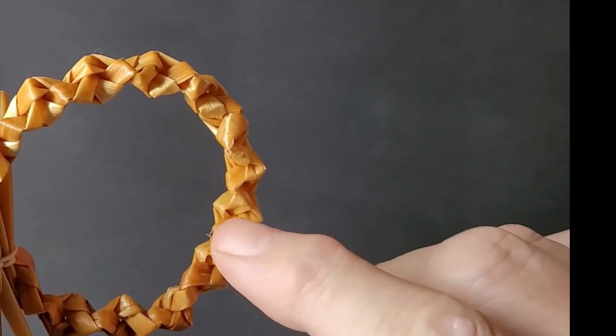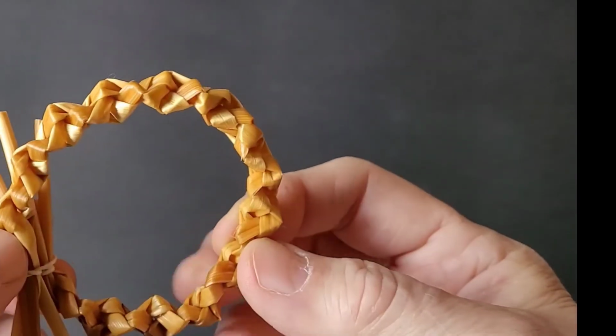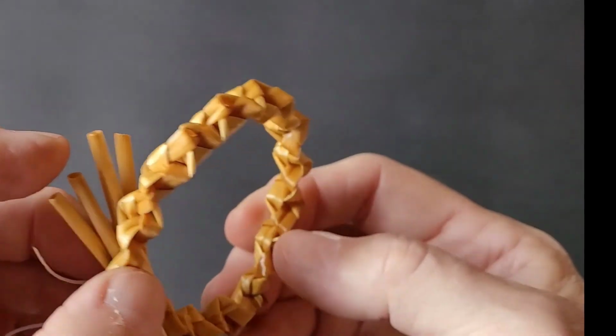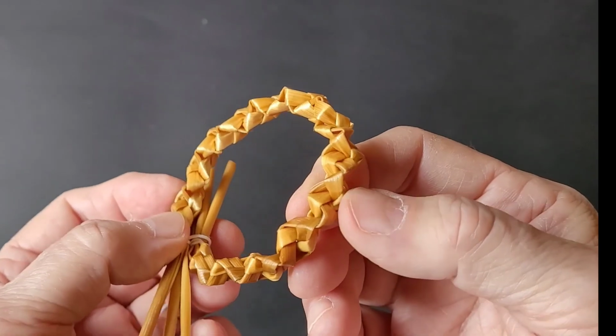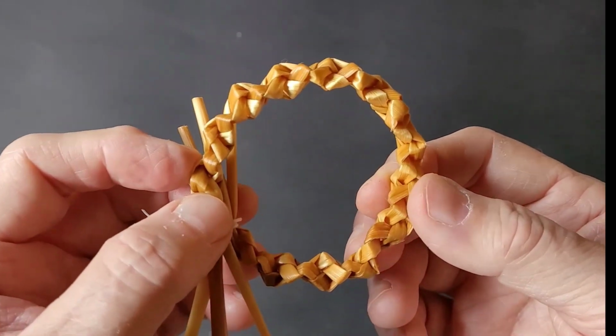So as you can see, there's a couple little frayed areas, right here, and that's where that one straw collapsed on me. It looks good though. I'm happy with it.